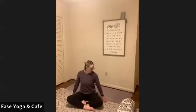Maybe you gaze over the left, over towards the left side of the room. And then from here, trace that same line. Take your chin again, almost like it's touching your collarbone. Draw an imaginary line over your right collarbone, over towards your right side, maybe looking over your right shoulder. And then do that two more times.